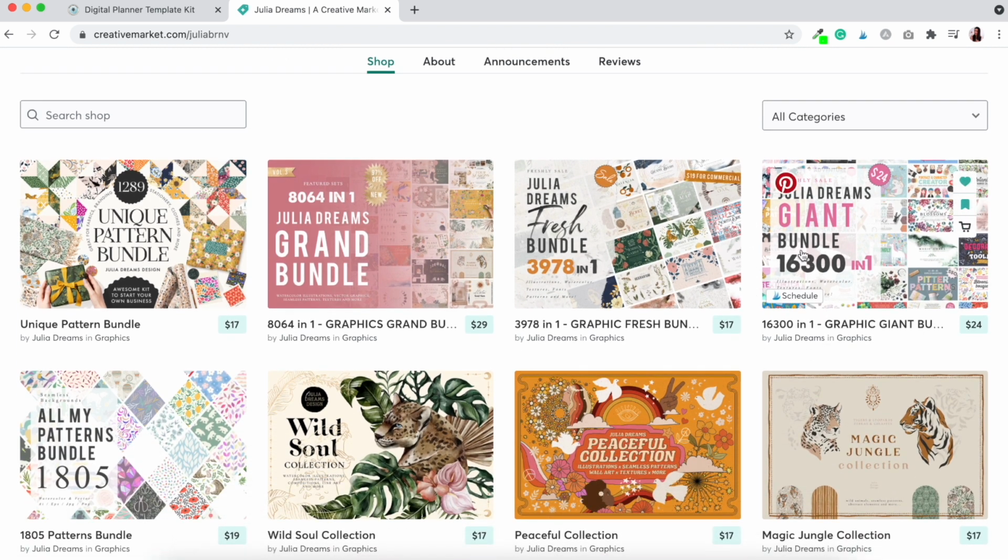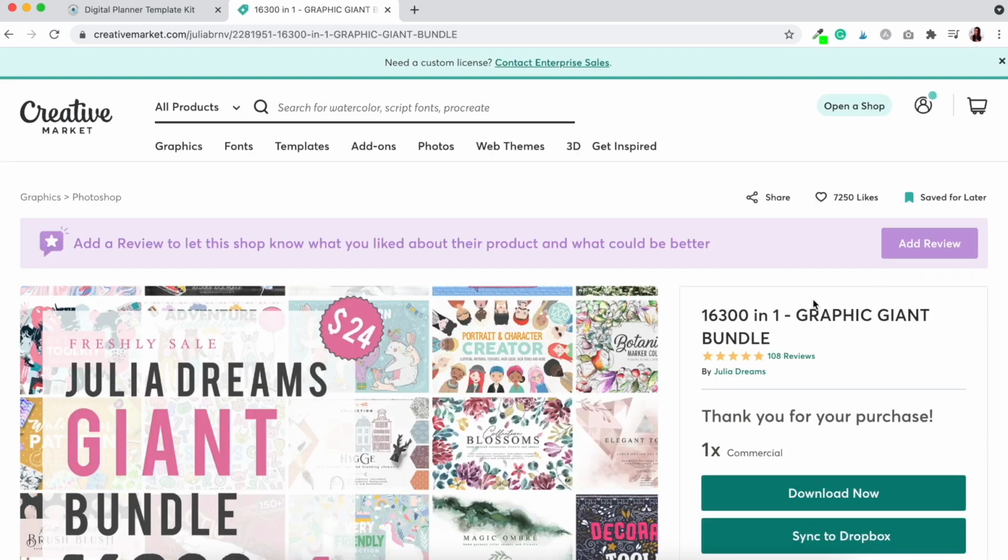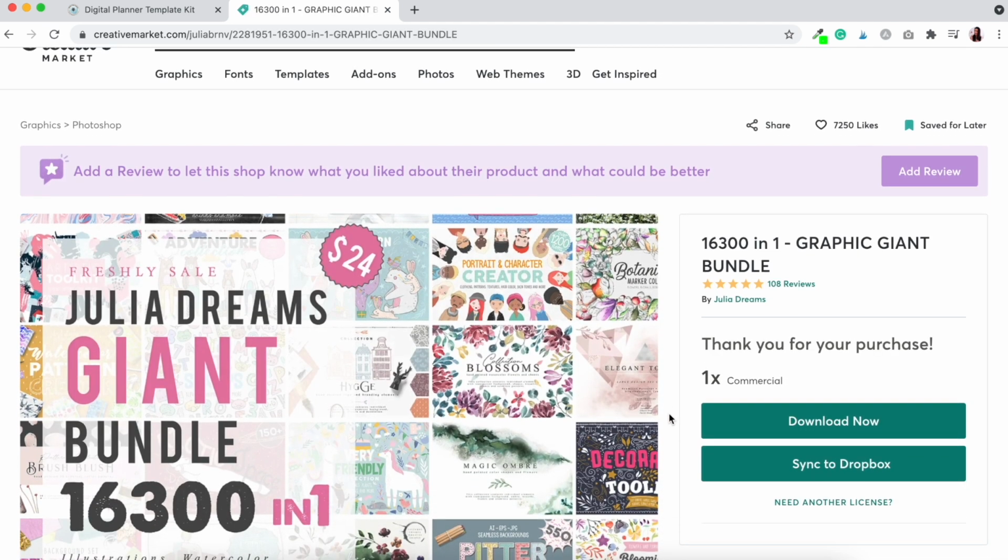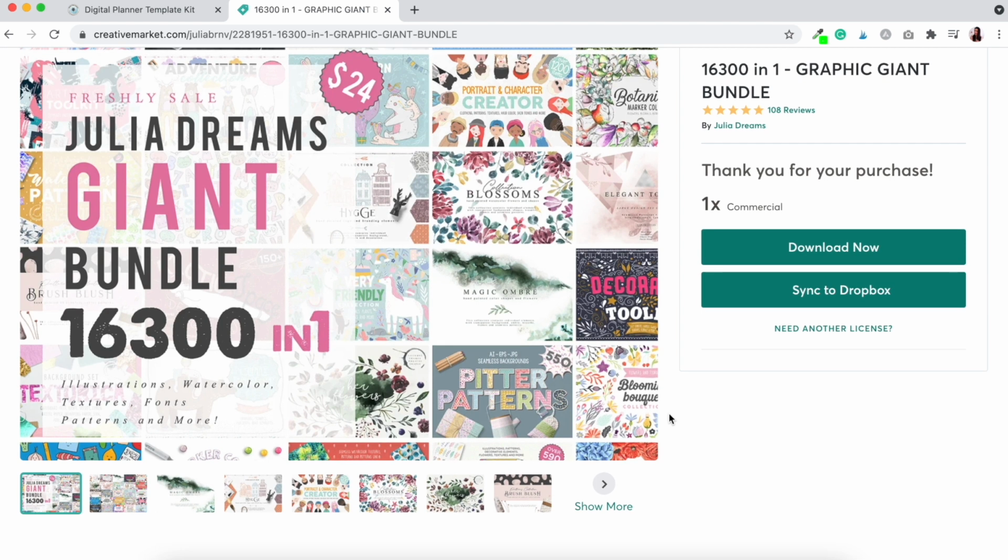The one that I purchased and used is this one here. It's the Julia Dreams Giant Bundle, 16,300 in one. And as you can see here, it's $24. The reason why I chose this one is because it's got a lot of whimsical elements in it, and I just love creating digital planners with a whimsical feel.